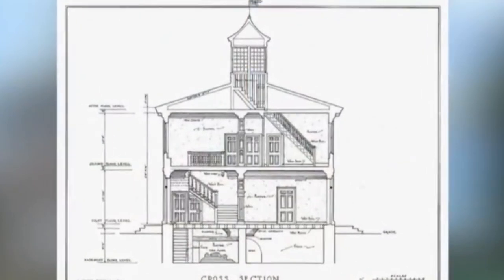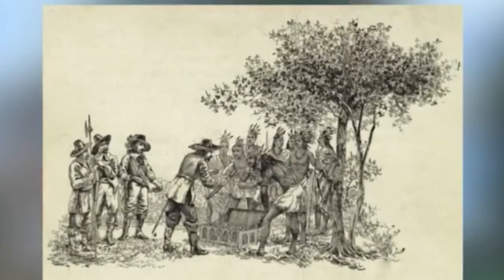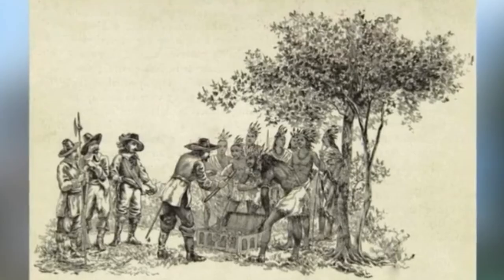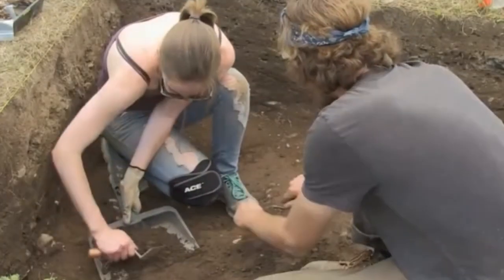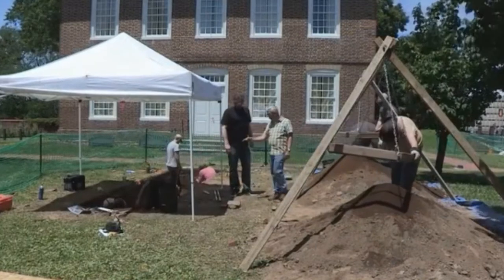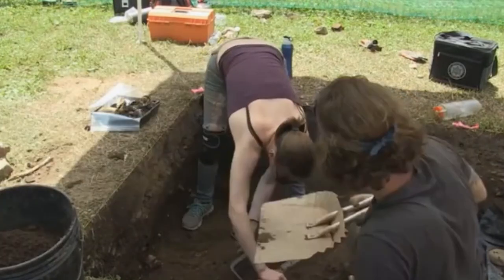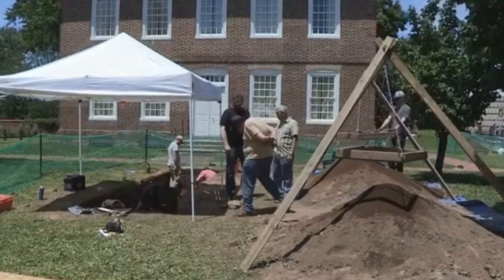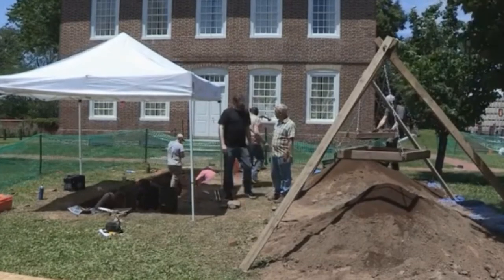Rich thinks that earlier structure is a house which dates to the 1600s, thought to be a more modest home located on the same site. In other words, discoveries made here could date back to the very first settlers living in the area. The students excavate carefully with trowels, put the soil in a bucket, then bring it to one of the screens. They shake it — the soil falls away, the artifacts are revealed and saved. They're also taking notes, and from those notes and artifacts, they put together a picture of what was happening here.